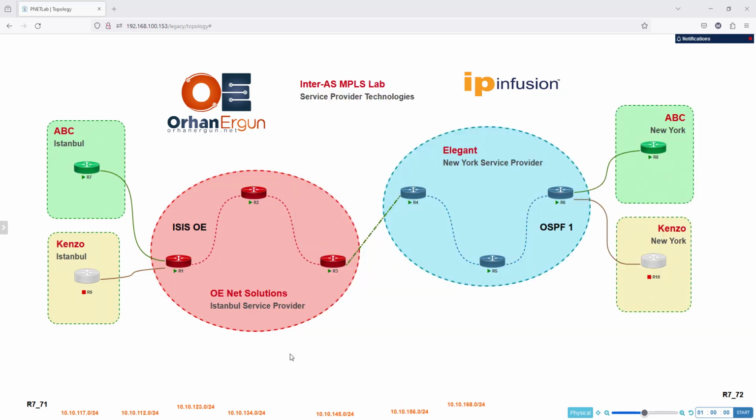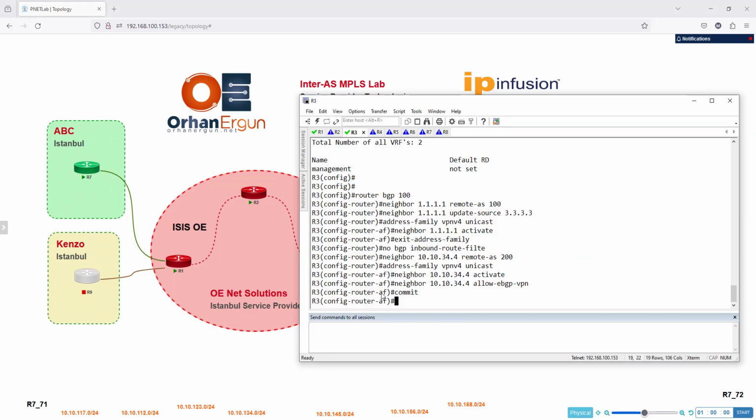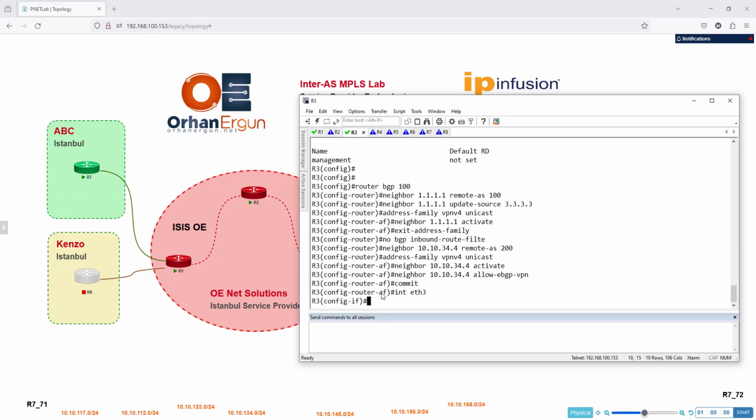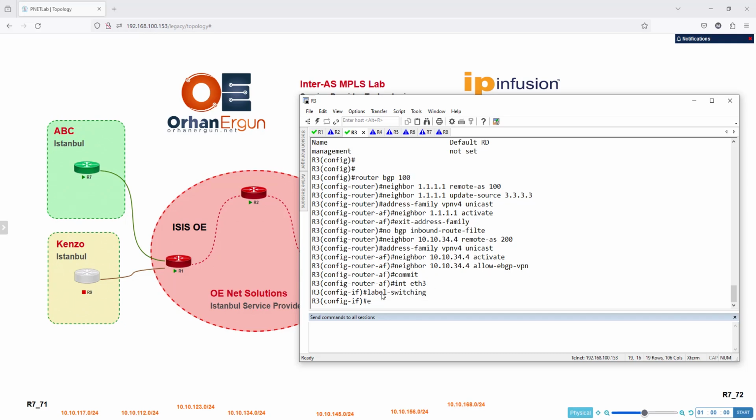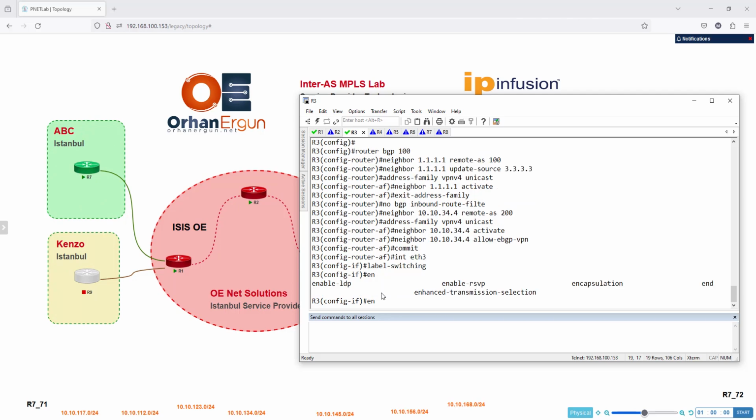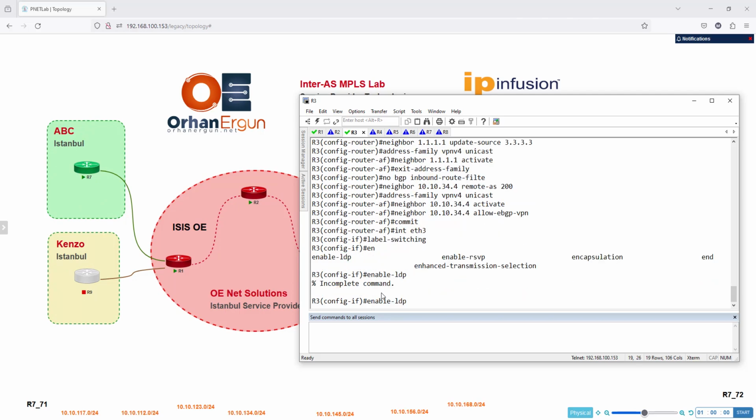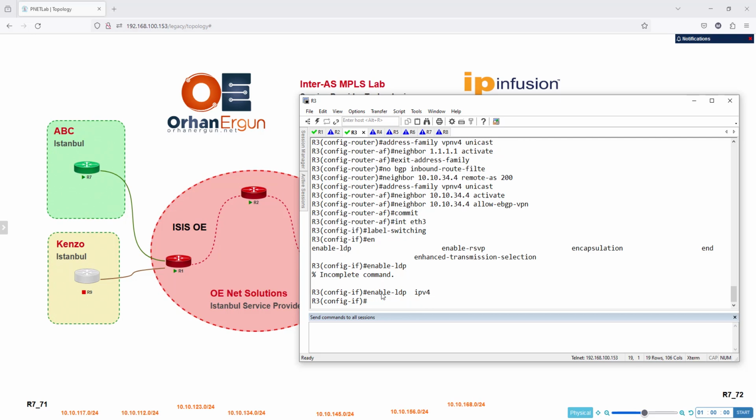Next piece of configuration, I need to make sure that LDP and MPLS are enabled on this interface, because I need an LDP session, and also I need to send some labeled packets to the other side. So if I just go to interface ETH3 in this case, I'm going to say, first of all, label switching, and also enable LDP, in this case, of course IPv4.